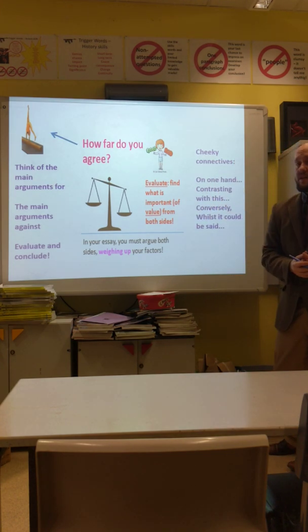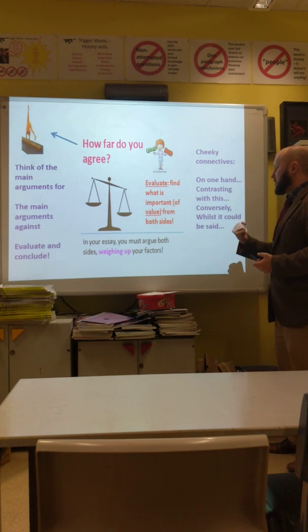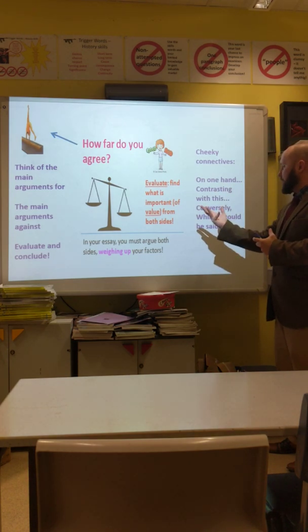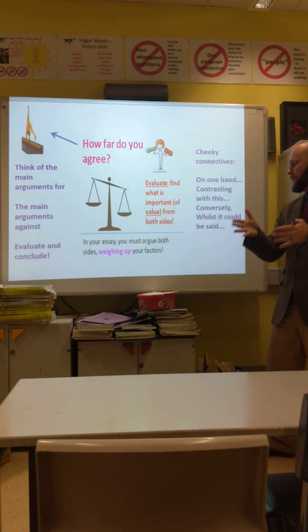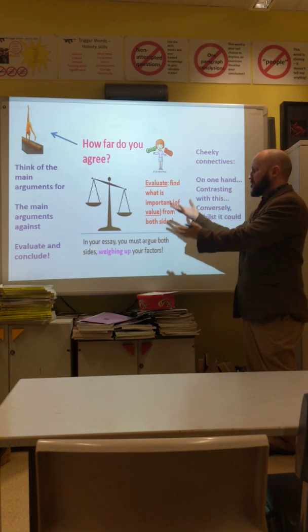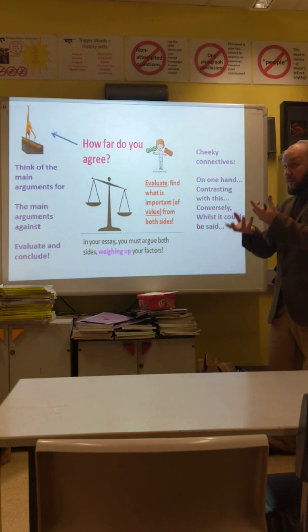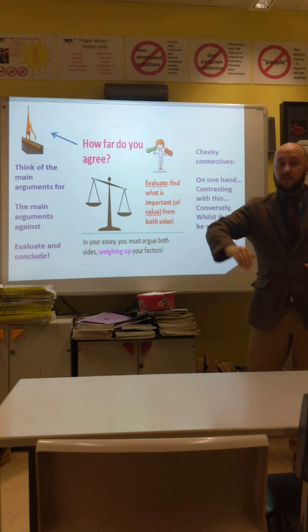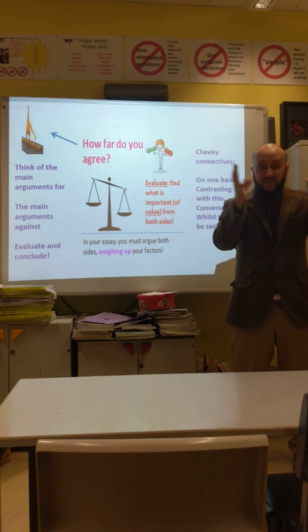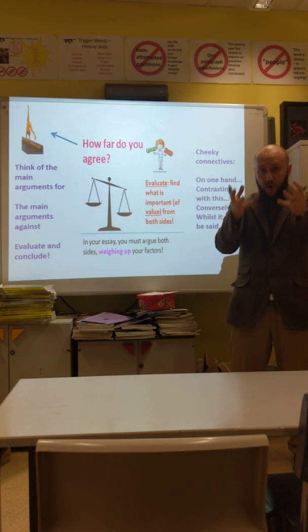Use some cheeky connectors in your answer: on the one hand, contrasting with this, conversely, whilst it could be said. In your essay you must argue both sides, weighing up your factors, show some balance, find what is of value from both sides. So it's really easy: for, against, synthesised conclusion. You get both points and you weigh it up.